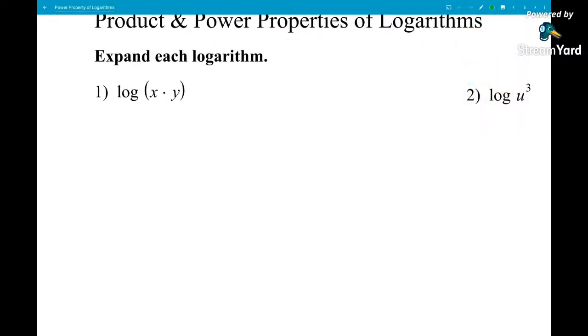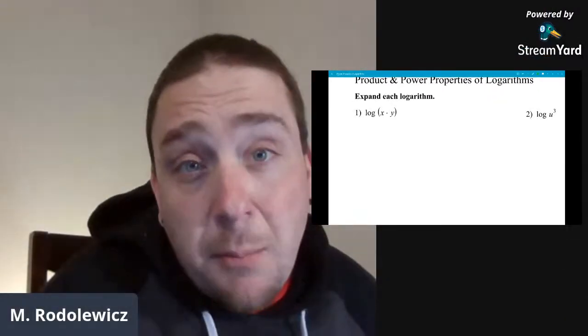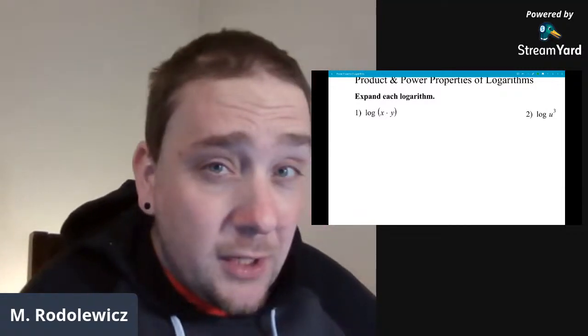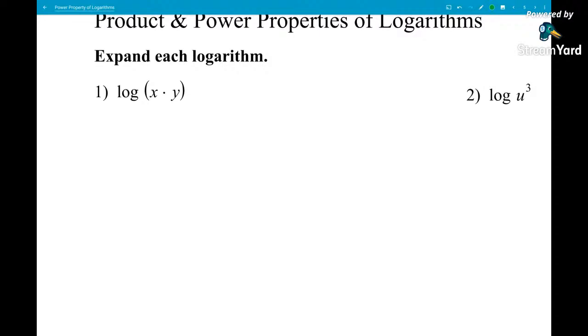So in number 1, I have a logarithm. What's the invisible number there? I hope you said 10. We call this the common logarithm, just reminding you of that. But there's an invisible 10 there. Don't fill it in. It's not illegal. You won't go to jail for doing it, but just don't do it. It's purposely done that way. Common logarithm, it's invisible 10. So when we separate this using the product property, we're going to write the common log of x plus the common log of y. And we are done.